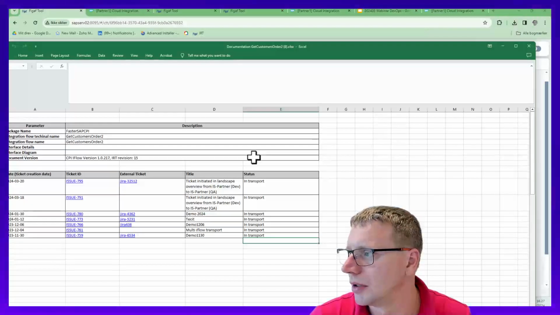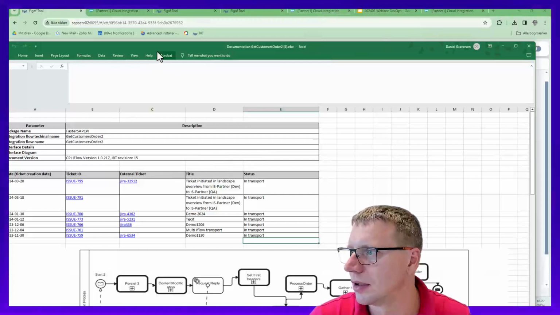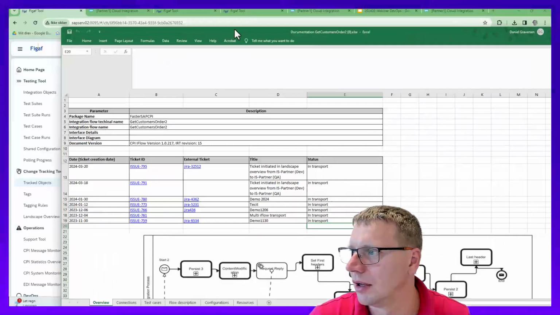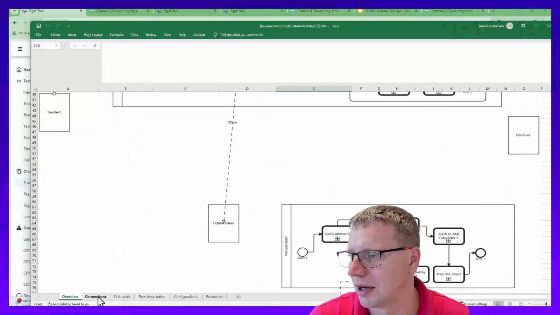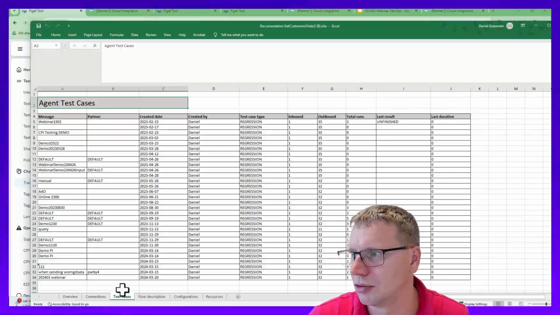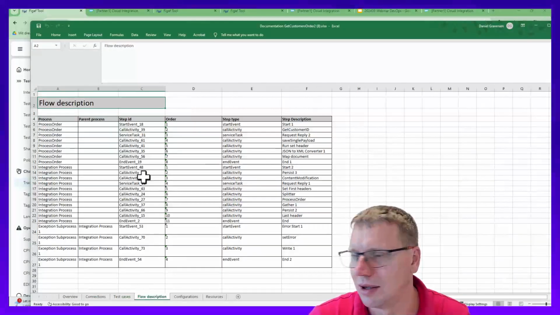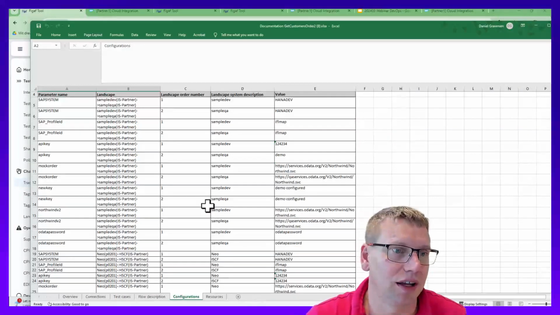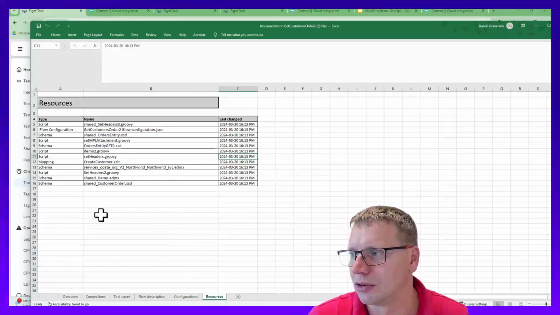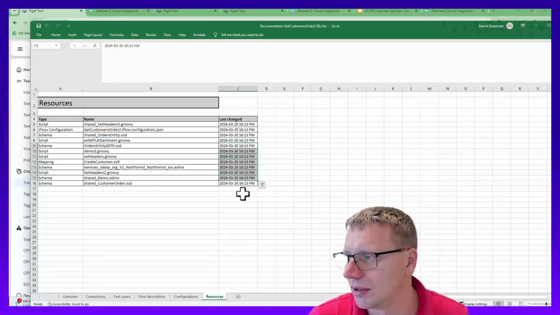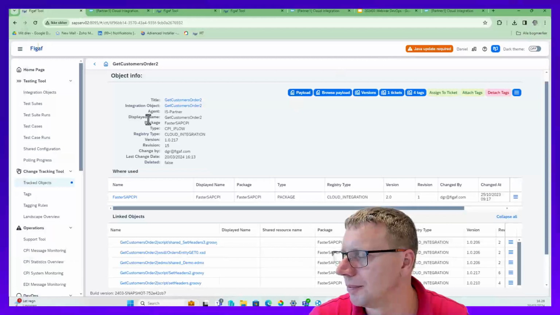And we can open this, and in this scenario documentation we can see the history, we can see the name, the BPMN diagram, we can see the connections that it's using, the test cases we have, flow description, all the configurations across the landscape, or landscapes, and we can see the different resources that have been added and when. Yeah, this was last updated.